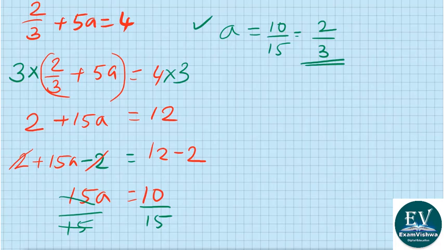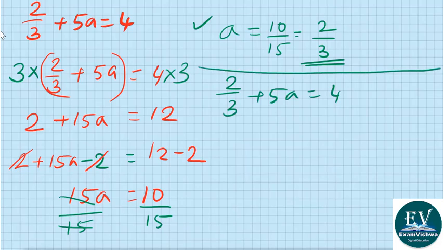This is having lot of similarity with the first one. And that time I told that there is a different method also. Here also a different method is possible. You are having a question 2 upon 3 plus 5a. You can directly remove 2 upon 3. I will show you simply 2 upon 3 plus 5a is equal to 4. इधर अपना आंसर हो गया.